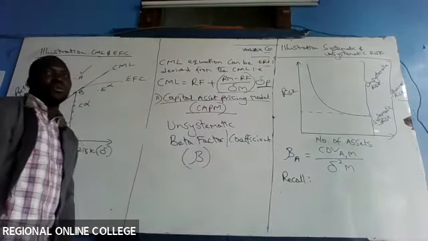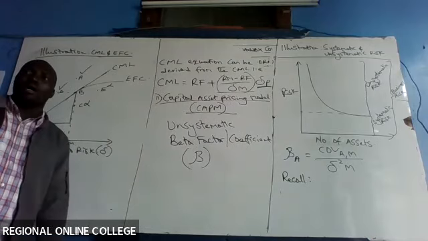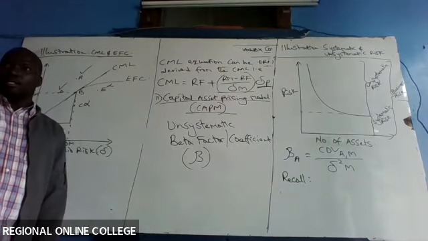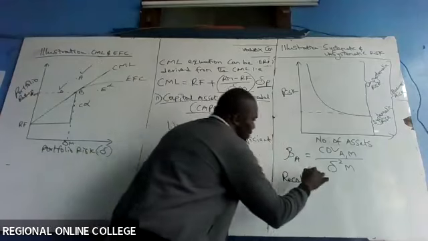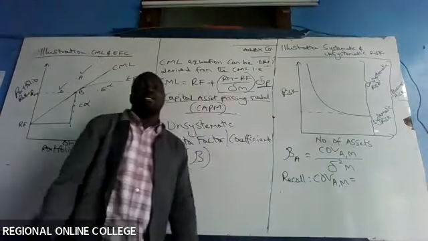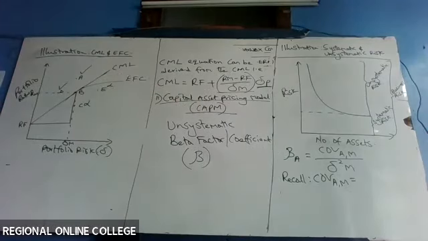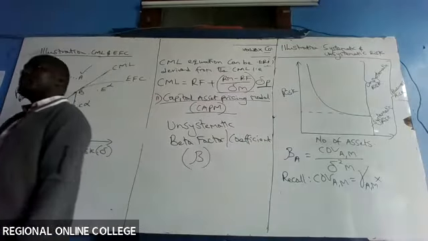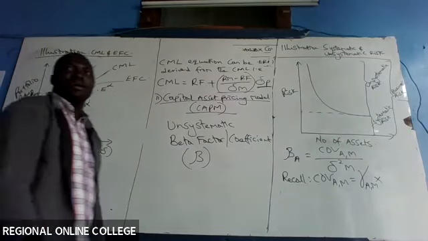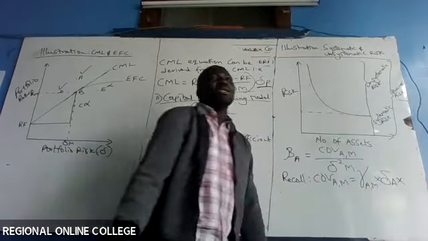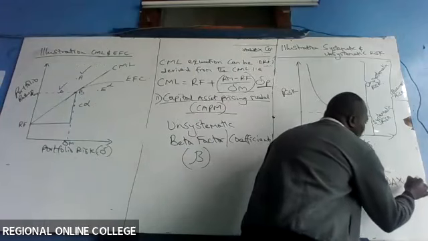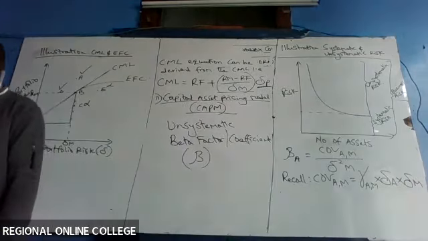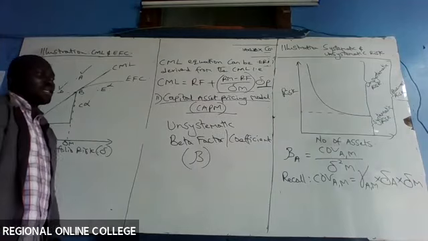I want us to recall the definition of the correlation coefficient. If we are given correlation coefficients, whether R or rho, how do we get the covariance between A and M if we have the correlation coefficient? The covariance equals the correlation coefficient times the standard deviation of A times the standard deviation of M. It is A and M, not A and B. Clear. So the correlation coefficient of A and M takes the standard deviation of A times the standard deviation of M.